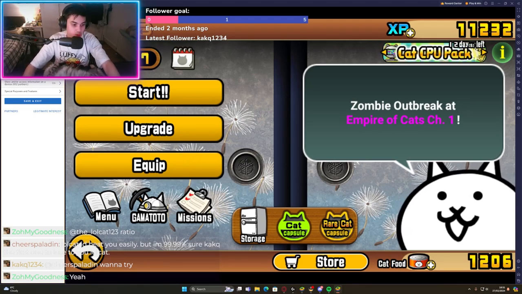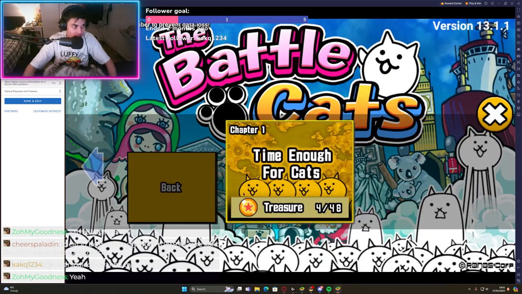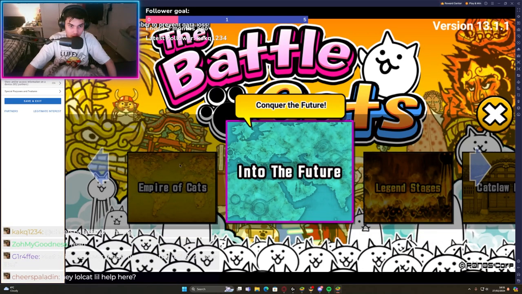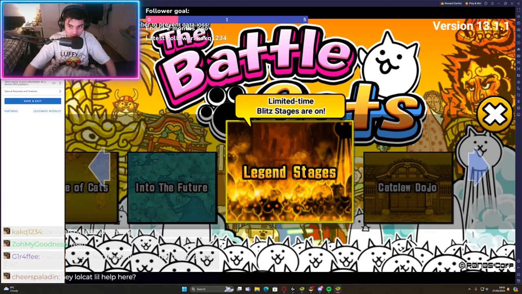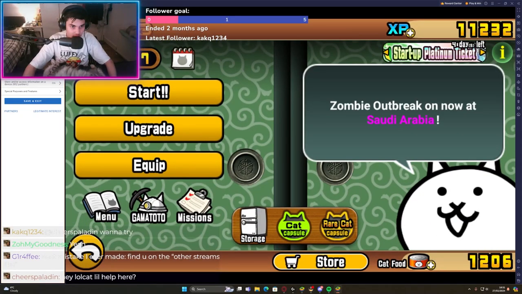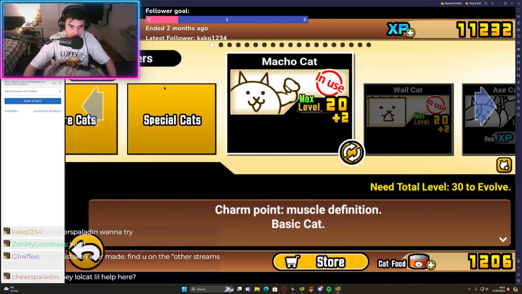Right, okay, let's see here. Let's try Stories of Legends. Conquer the future, zombie outbreaks are everywhere. We could do some zombie outbreaks. Yeah, we could do some zombie outbreaks.